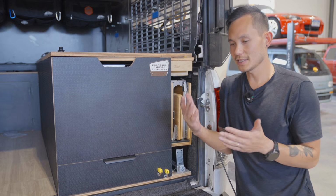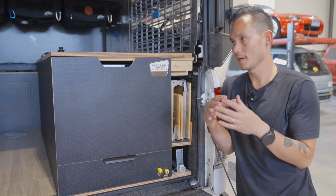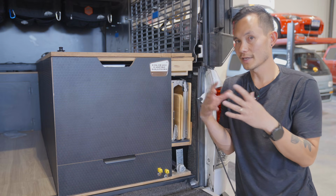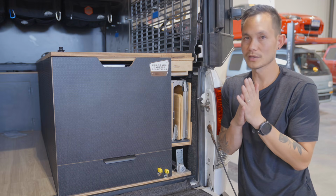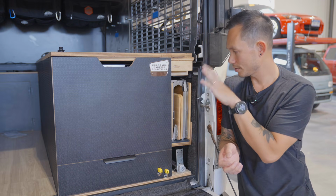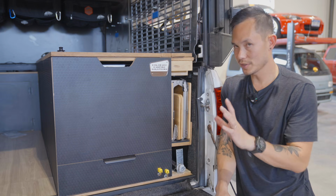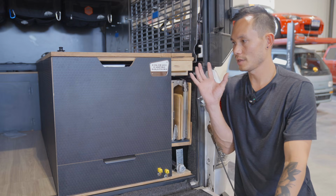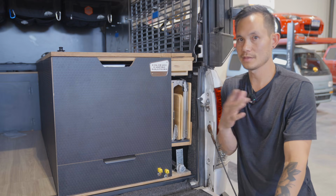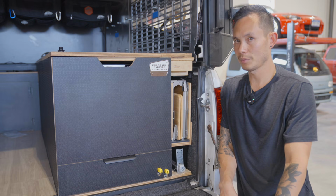So if you want something like that where you don't have to think about it, because it might seem easy, however, measuring everything, making sure the right gauge for everything, and nothing is going to catch fire, obviously is important. So Marcus has done a great job at documenting all the wiring and everything he has for this and making a kit for this. So pretty soon you'll be able to buy it with the QuickFit75 and make sure it works for your system and properly working, so that way nothing burns down.